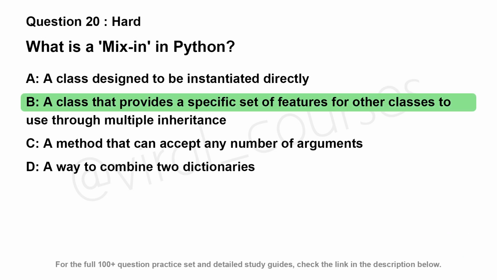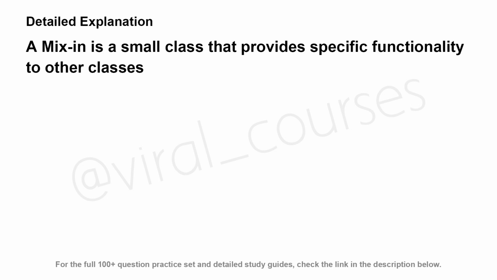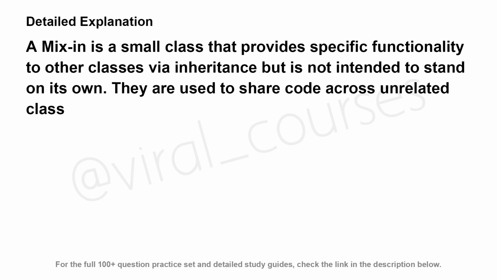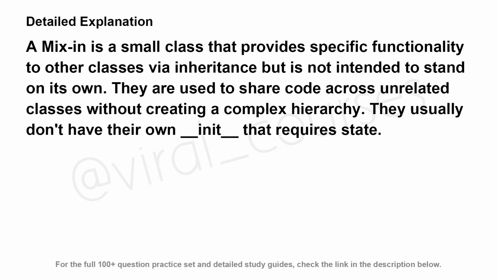The correct answer is B. A mix-in is a small class that provides specific functionality to other classes via inheritance but is not intended to stand on its own. They are used to share code across unrelated classes without creating a complex hierarchy. They usually don't have their own __init__ that requires state.